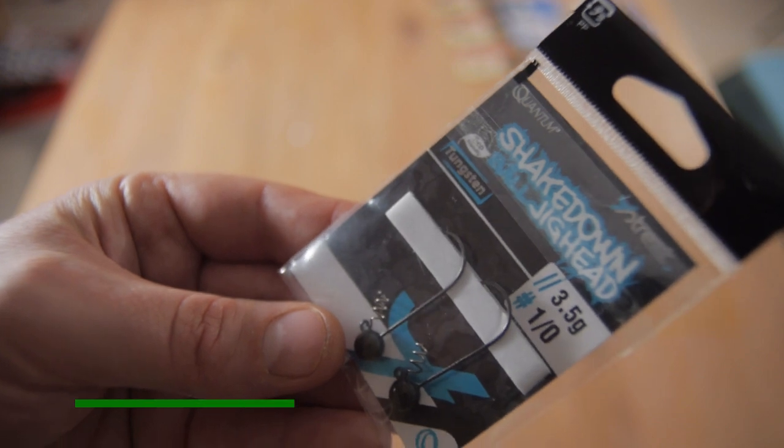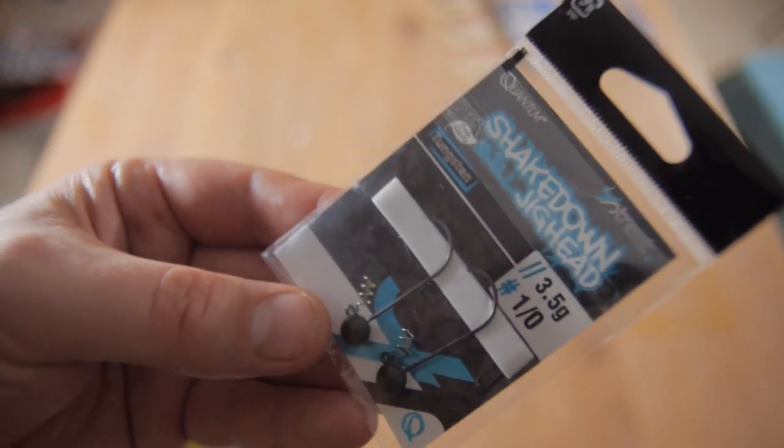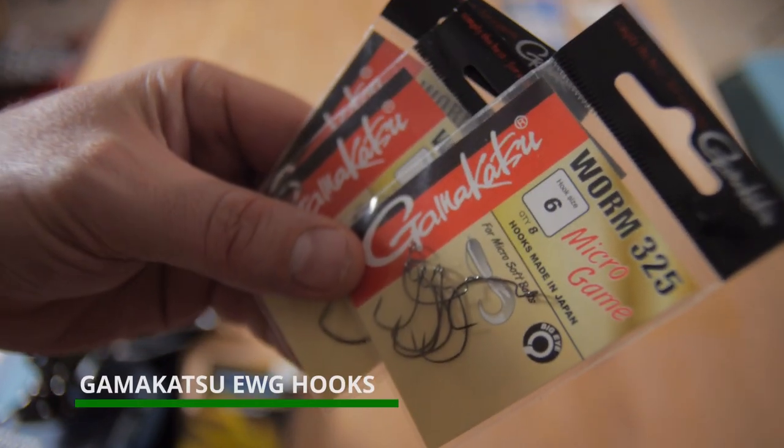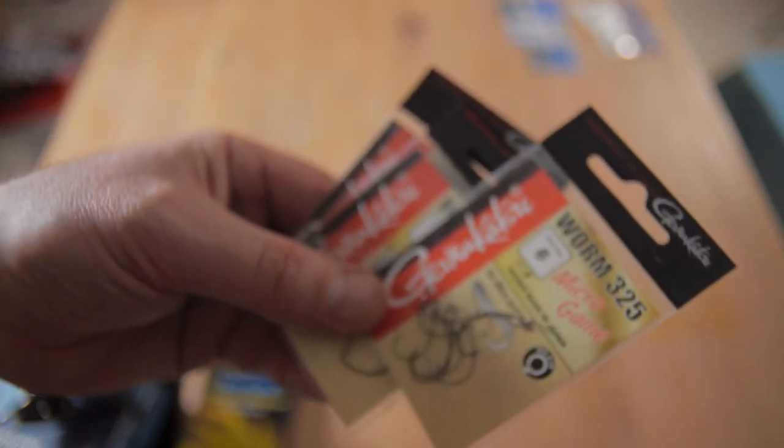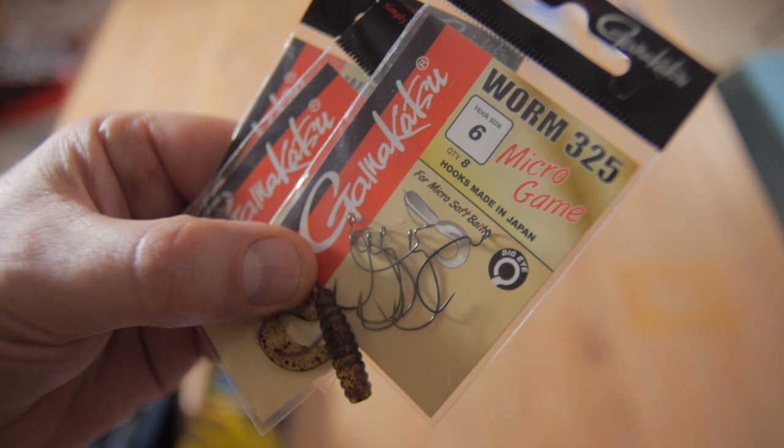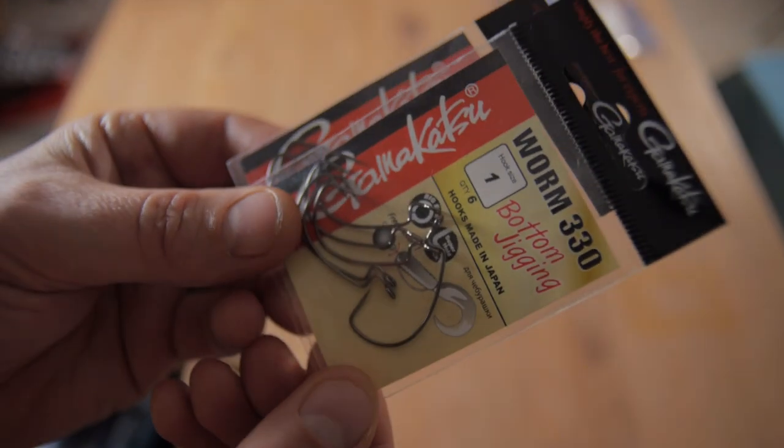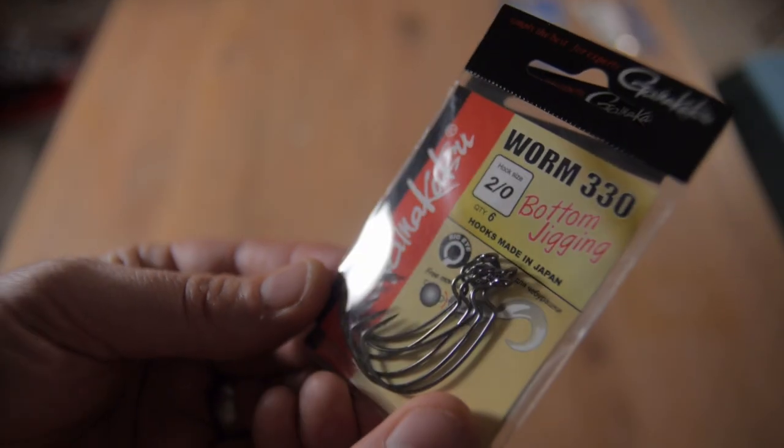A couple of tungsten versions, really light with the screw-in heads which are great. You can screw your worm in rather than having to use up a few more hooks. These are Micro Game ones, size 6, really good for your smaller soft plastics which I'll be using when I'm BFS fishing. You can see they're perfect up against one of the smaller soft plastics. Then we size up and those will be better for some of the bigger soft plastics. I do like Gamakatsu hooks—they're very sharp.